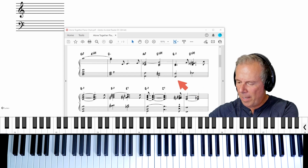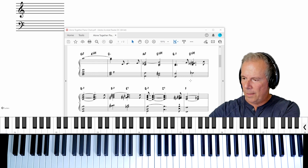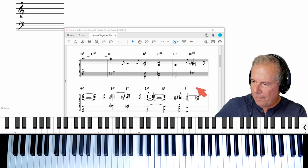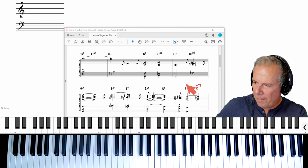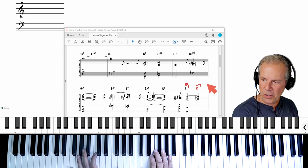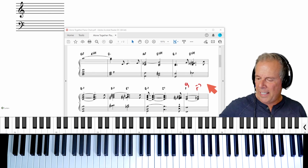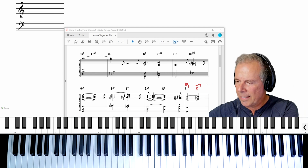So let me bring the pen back here, where you've got an F7 here. So the E natural from the F major 7 is falling to become the 7th of F7. So you've got this line cliche starting to happen. And then it continues on the next line.